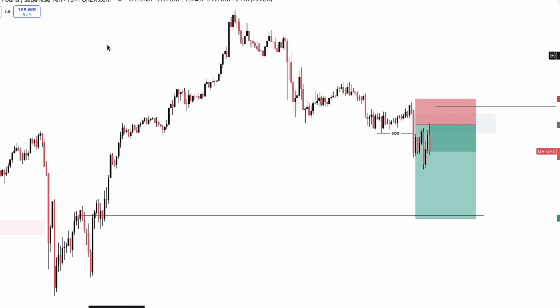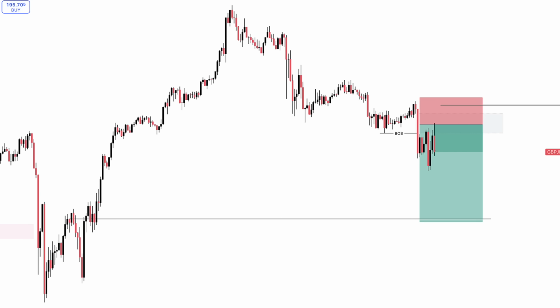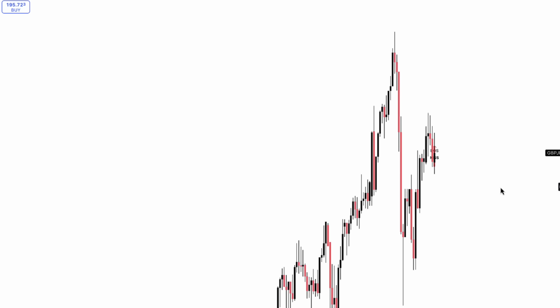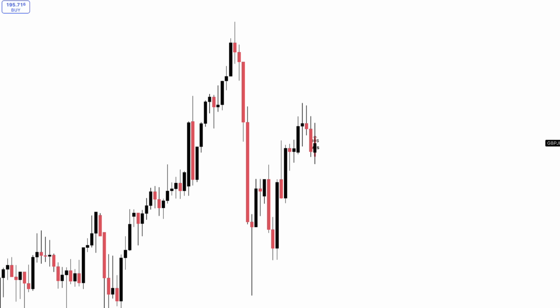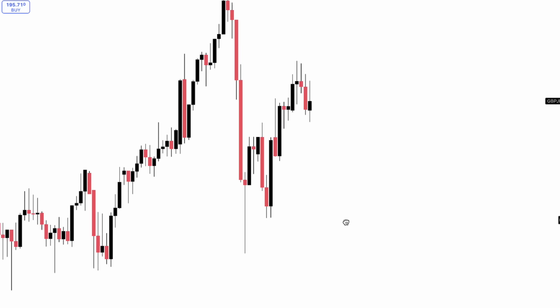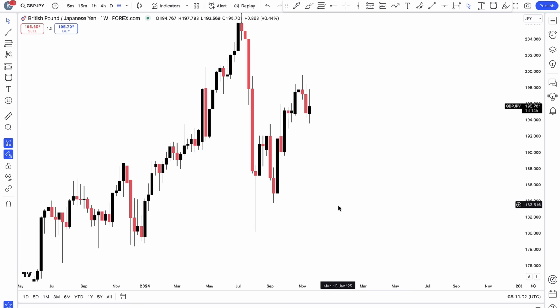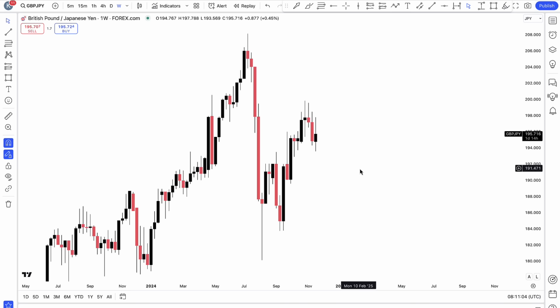So this is the chart and it's GBP JPY. Let's start from the weekly time frame. I want to do it in such a way that every one of you can understand how to do top-down analysis in such a simplified manner. So what do you think the weekly is telling you? What do you think the weekly time frame is telling you? Just have a look at it and see what it is telling you.